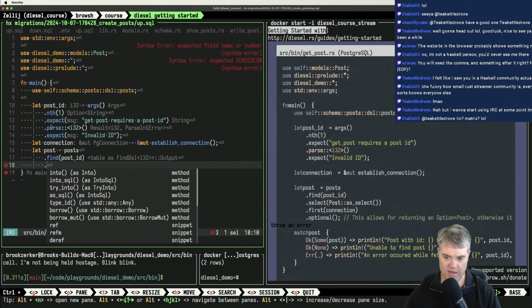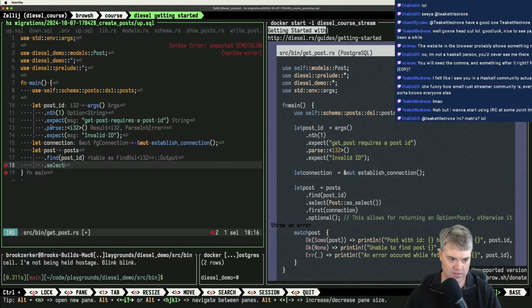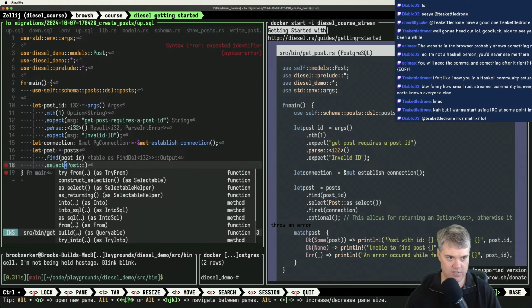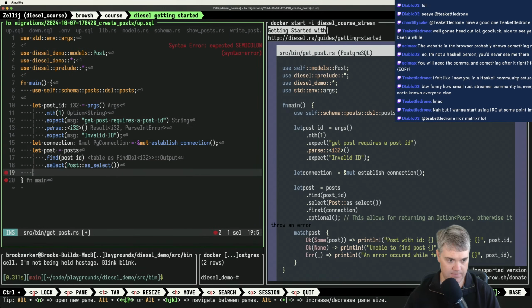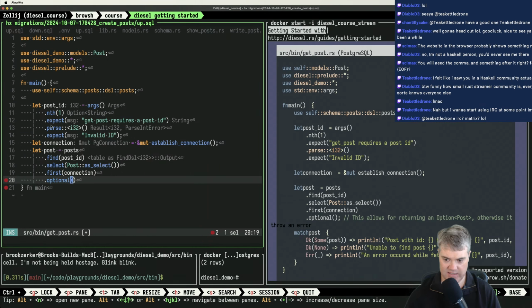We want to select everything, so select Post::as_select. So get everything. Get our first, and the connection, and optional, meaning that it is possible that it won't find anything at all.